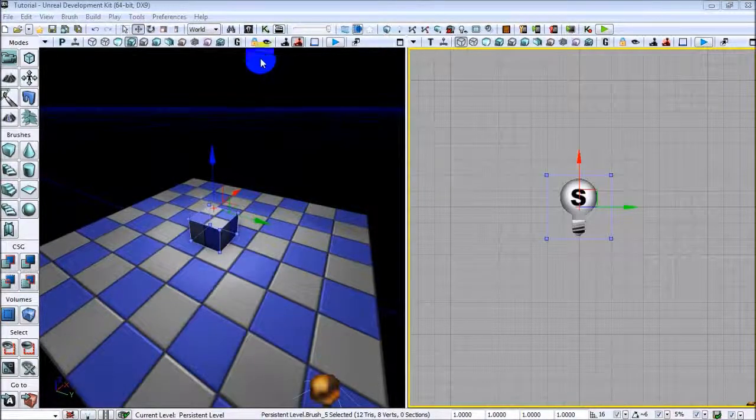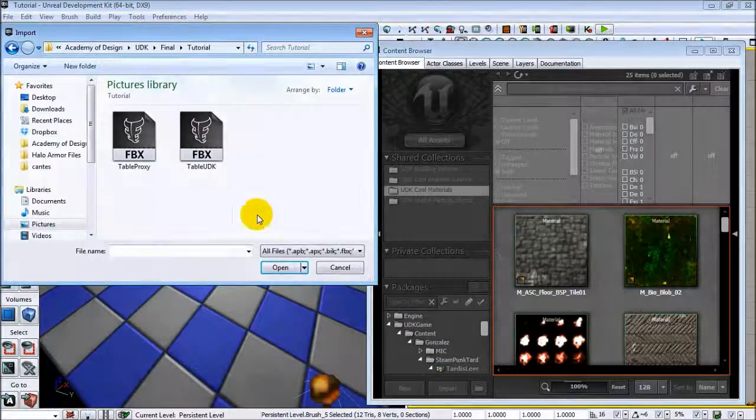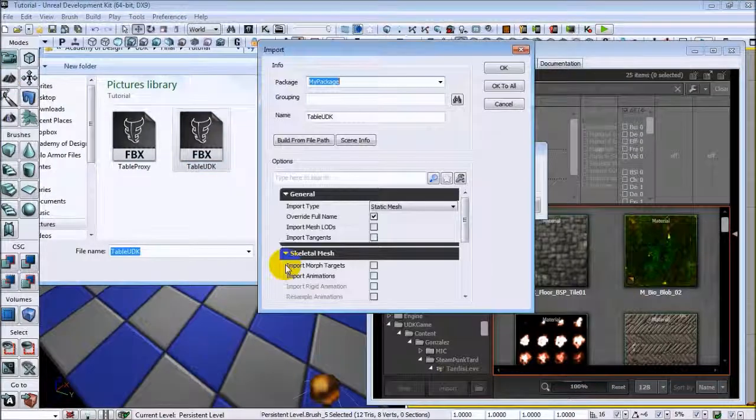So when you go back to UDK, open your content browser, and then you go to Import, find your object that you exported from 3DSMAX, you create a new package for it, package, you usually name it after your level, press OK.